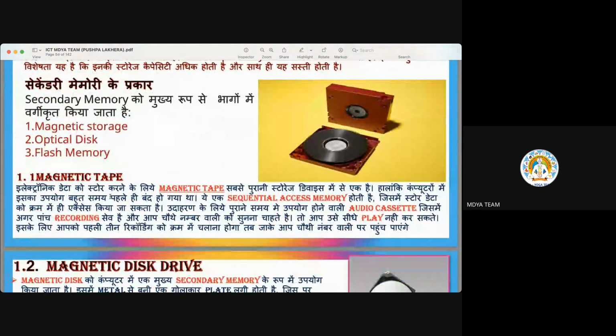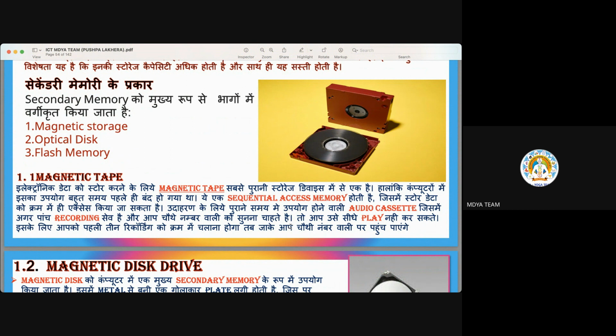Now, secondary memories are of three types: magnetic storage, optical, and flash, depending upon how you are storing the data. In magnetic devices, this is a very thick disk of a magnetic material, and the data is stored magnetically one by one, and it is accessed sequentially, like your audio cassettes.